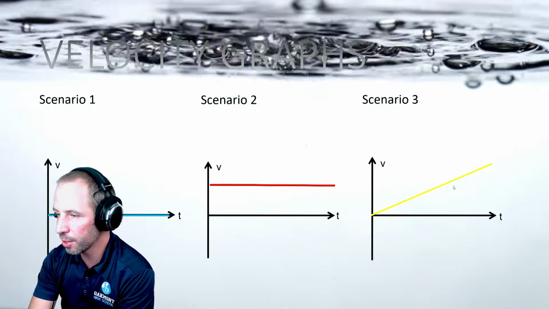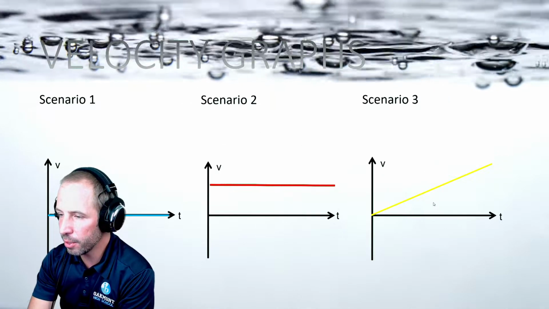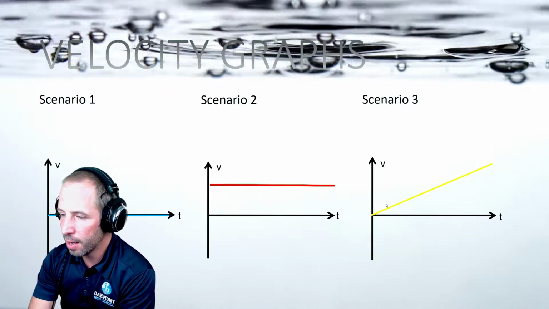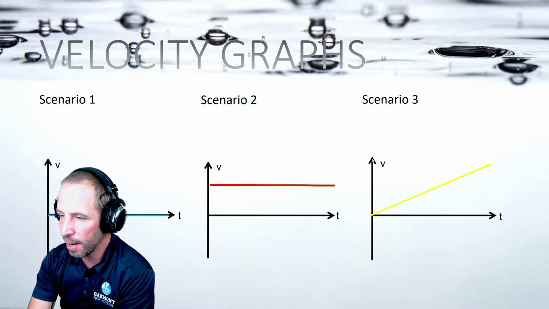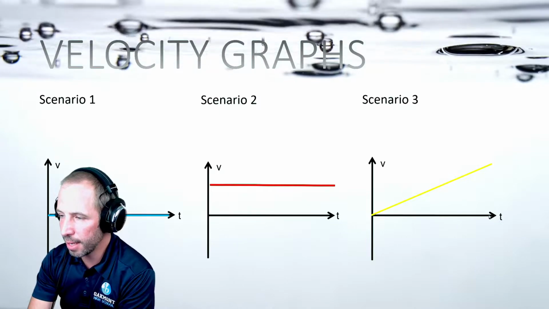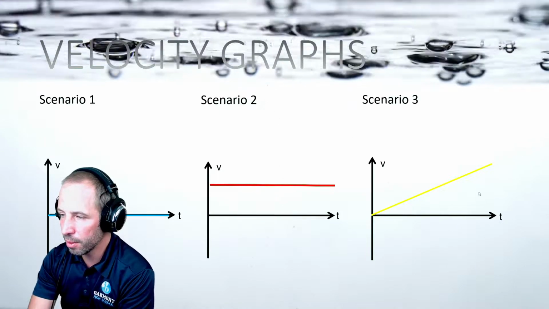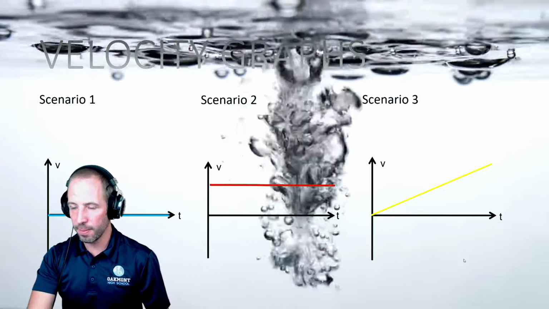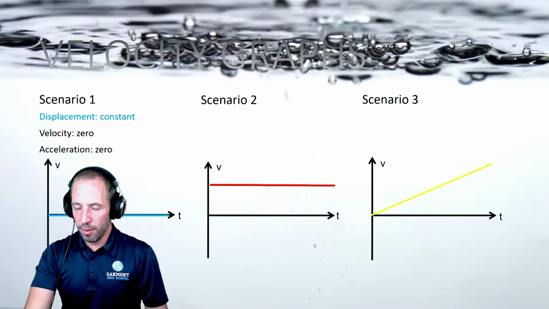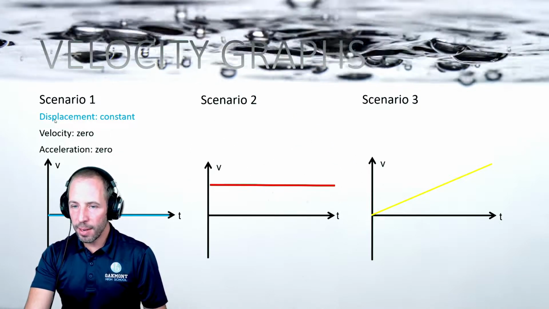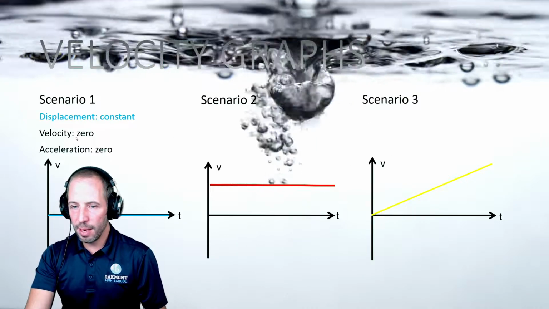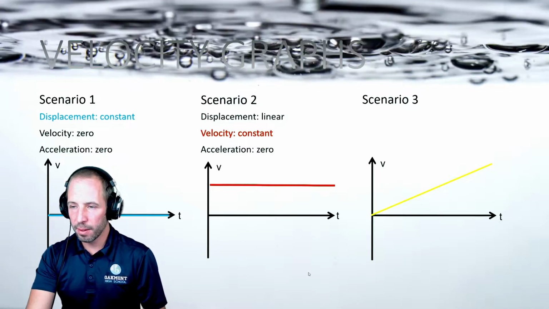And then lastly, this third one over here, we definitely are increasing our speed over time. This would be like your 0 to 60 miles an hour in 6 seconds or something like that for, you know, your quick, but maybe not super fast car. So again, these are patterns you've already seen, but last time we were talking about the displacement graph. This time we're talking about the velocity graph.